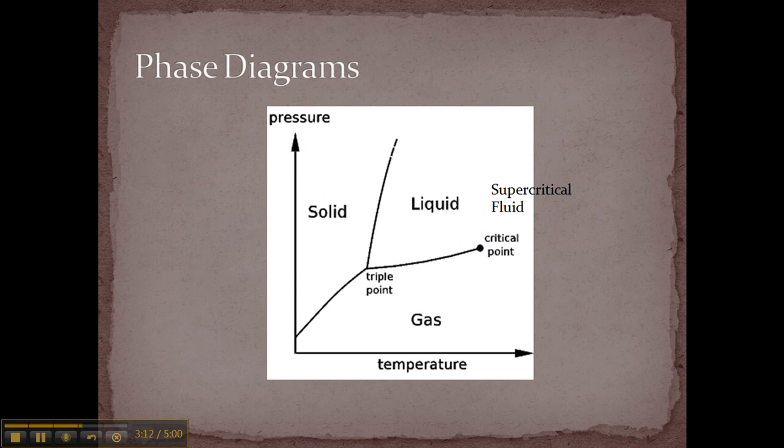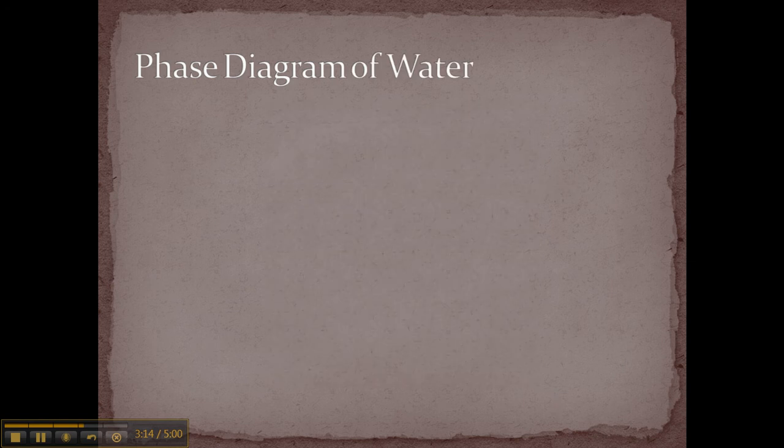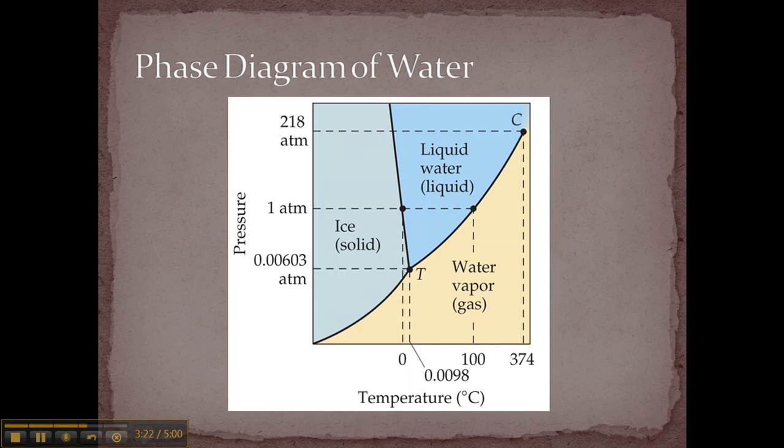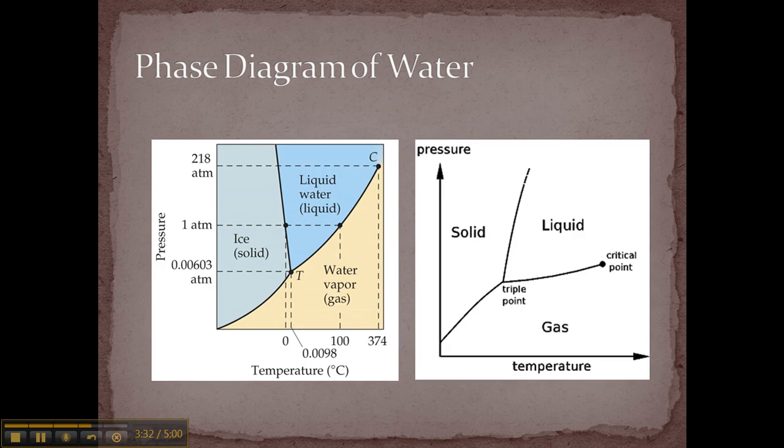Now it's time to get into details. We're about to look at a phase diagram of water because water is just weird sometimes. Looking at the diagram, there's one thing we can notice straight up. There's a high critical point. This is due to the fact that water has strong van der Waals forces between its molecules.